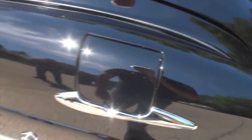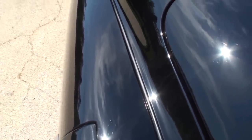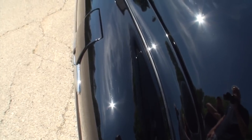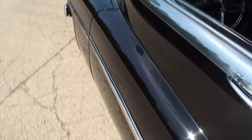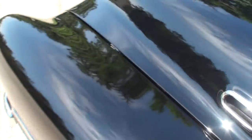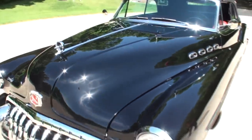Look at the paint on this car. Dennis, how did you get the paint to look showroom new? It's a base coat clear coat. It's a lot of sanding, a lot of buffing, just hours and hours of work. I mean, the paint - especially in black - there's this nice little crimp in the hood there, just giving it just a tad more style.